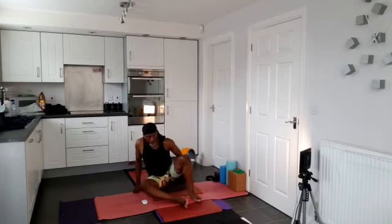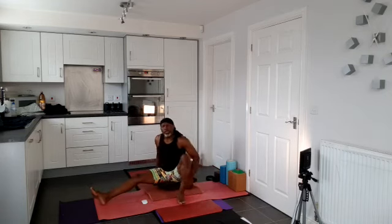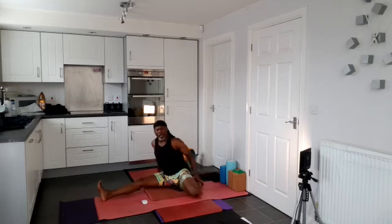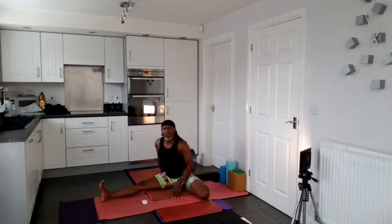Your next pose is seated side bend with one leg straight. So straighten your left leg. Your left leg reaches straight out in front of you. And tuck your right foot in so that your right heel is by your groin. Feet are active. If you can go further, you have the option of bringing your right foot back so that your right heel is by your right glute. Reach your right hand back and take hold of the ankle if you've taken your heel towards the glute. Otherwise, your fingertips are to the floor.